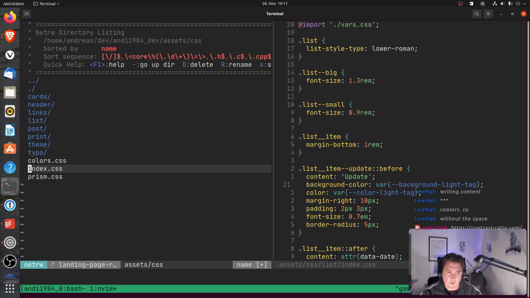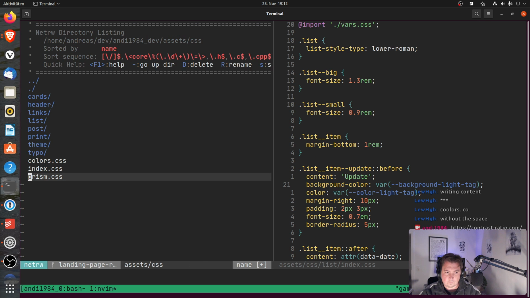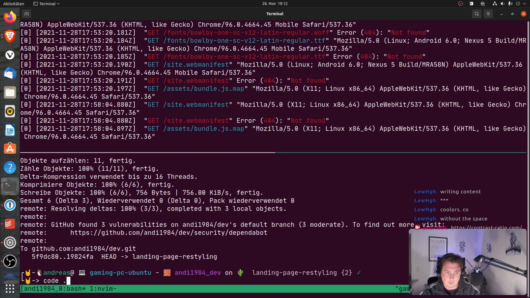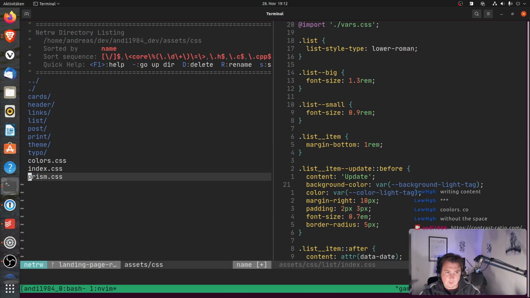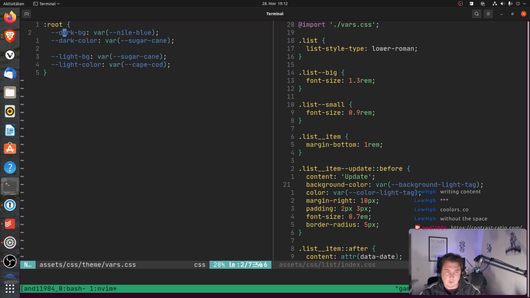I'm using PostCSS, I think. For the different visual sections, I have CSS here with some variable declarations. Maybe let me open this up in Visual Studio Code, because one thing I'm still looking for is, in Neovim, the editor I'm using right now, a preview of the color in here. So this refers to color, but Neovim has some problems understanding the syntax because it's CSS.